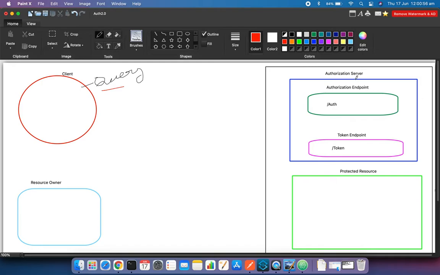Public key is configured in the authorization server. Public key is configured here in the authorization server, and the private key is used by the client. Okay, your client generates a JSON object. Okay, and it will generate only one JSON object.